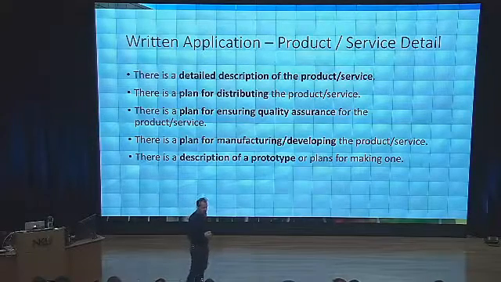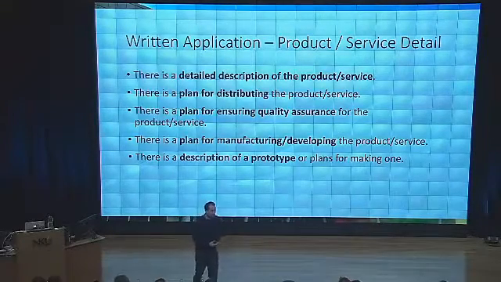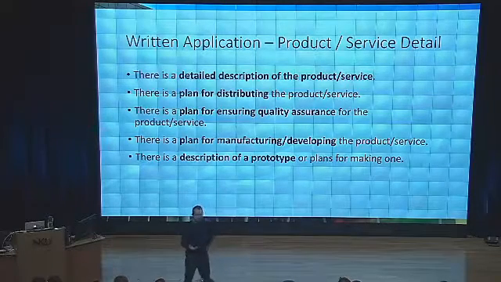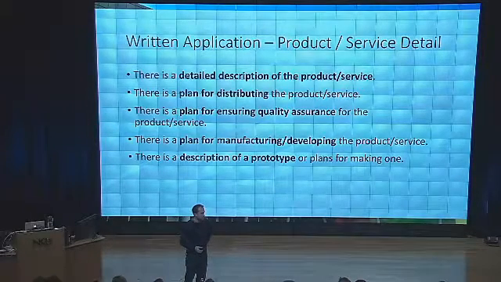Fourth, there's a plan for manufacturing, developing the product or service. So how do you make it? So not only how does it work, but how do you actually get this thing made? So if you don't have the skills right now, who's going to build it for you? Why are they building it for you? Are they the right person to build it for you?